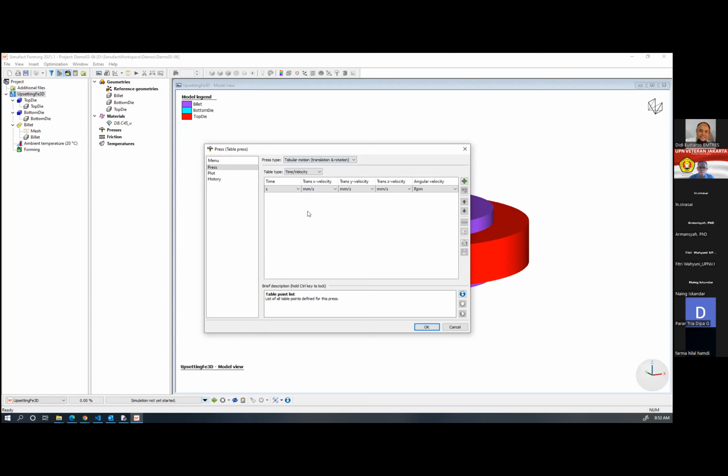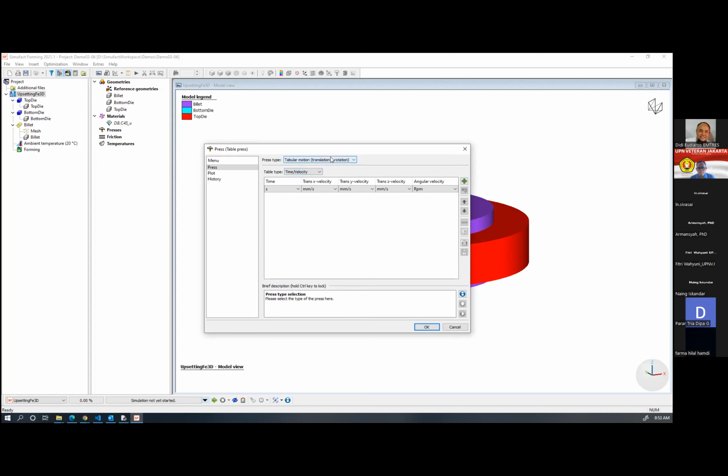In this tabular motion, we can also specify if there is any spiral type of motion. So along with translation, the rotation also we can specify. Like this, we can give the tool kinematics really very well. So it's not only time versus velocity or time versus stroke, that means displacement versus velocity or displacement versus force. All those details can be specified if that particular motion is what we are looking for.